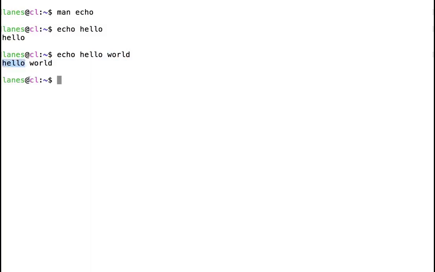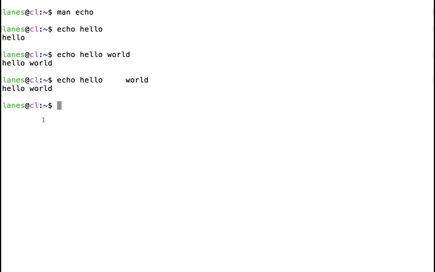Here's the first string, followed by a space, followed by the next string. If we provide more than one space between each string, echo ignores the extra spaces and only a single space is printed.